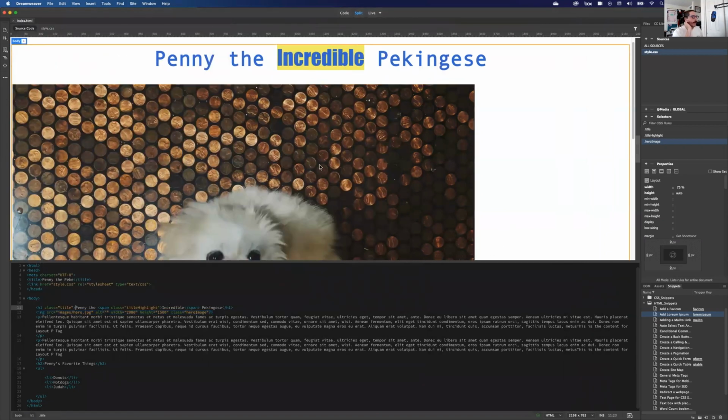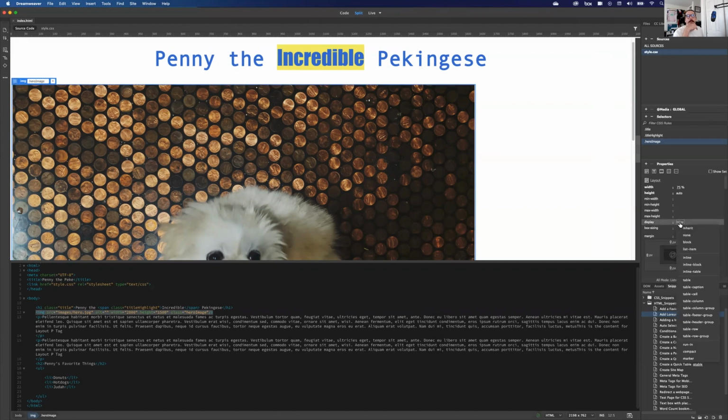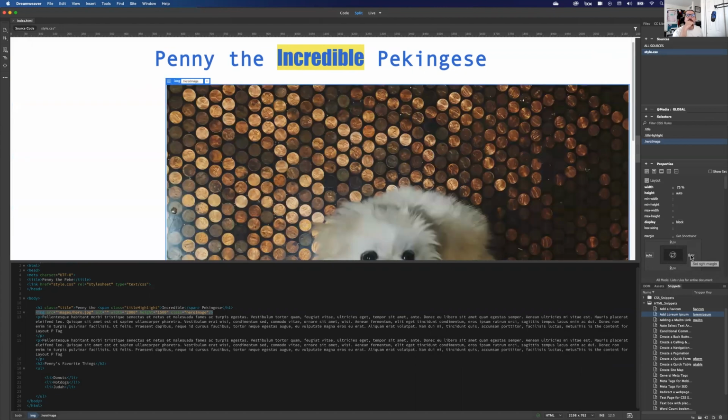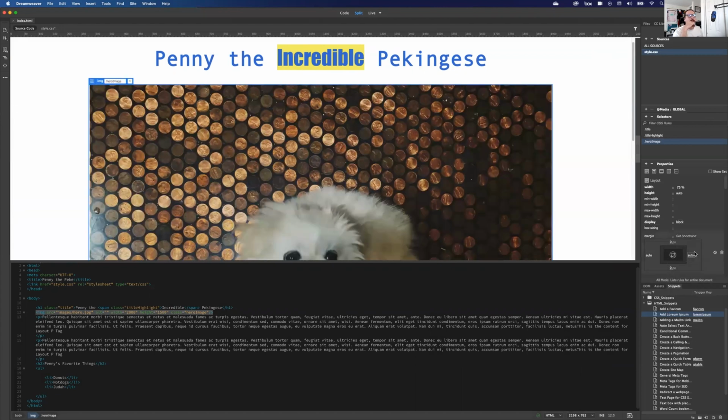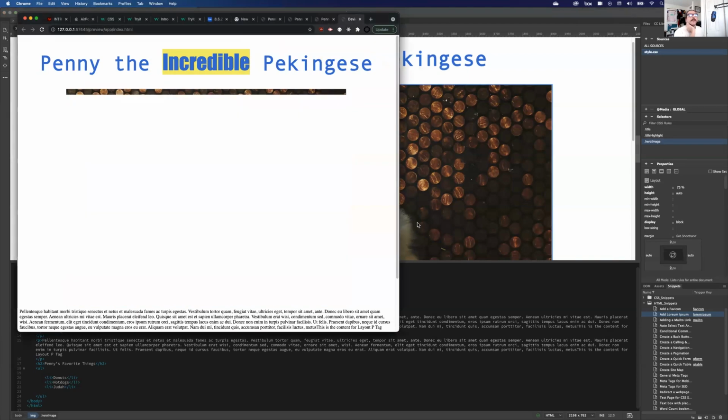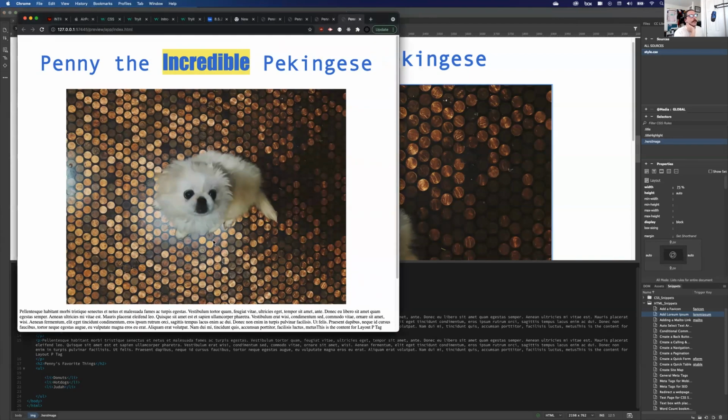To center an image, you'll have to do three things with CSS. So let's go to heroImage. The first thing you do is you set its display instead of inline, you set it to block, like it's its own block of code. And then you set the left margin to auto and the right margin to auto. And with auto on left and right, it centers it. So again, if we go to our preview, and it's going to ask me to save because I didn't save the CSS file, we'll see it's now previewed, and there she is.